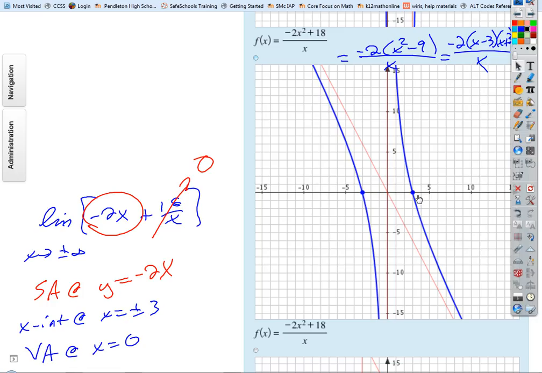Yes, sir. Isn't there another way that slant asymptotes can be shown? There is, yeah. What were you going to suggest? Between the two asymptotes. Oh, you mean up here? Yeah. But then how's it going to go through those x-intercepts? Yeah, but just in general. Oh, in general, right, in general there would be, you're right.